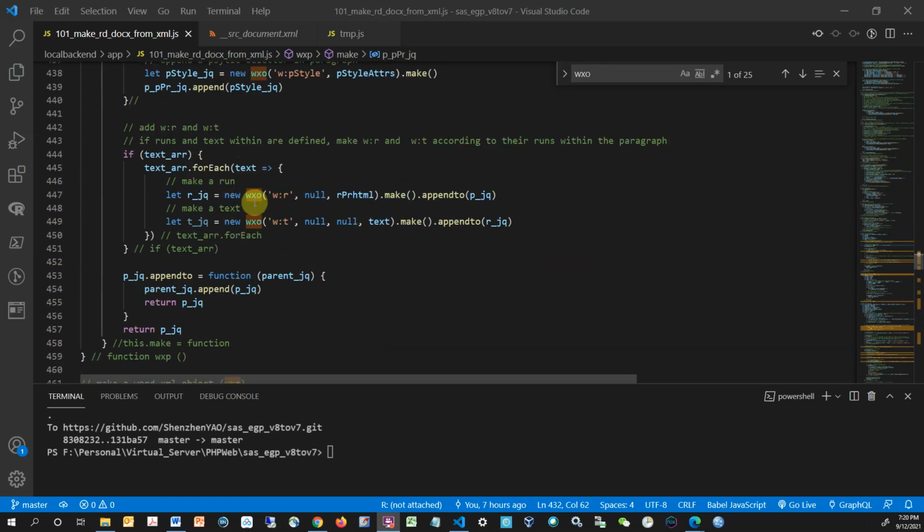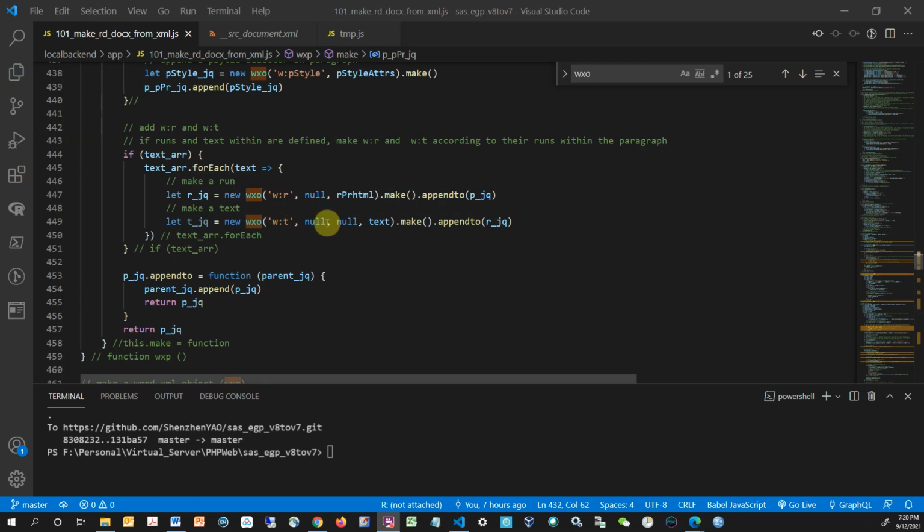So basically, how it is used is that, for example, this time we're going to make a run jQuery object, and we're going to make it and append it to the paragraph jQuery object. All right. So how do we do it? We're going to initiate a new instance of this WXO, and this time we're going to have the input to tell that the tag name is called WR.